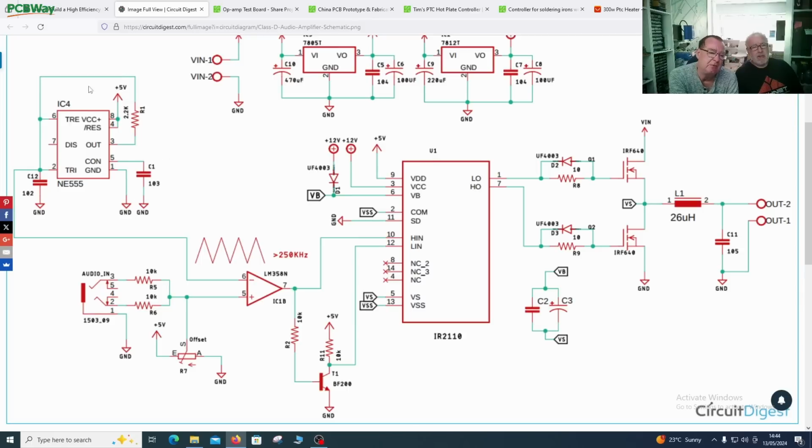Okay, so what does this thing do? Well, we have a 555 timer running at high frequency. He's saying greater than 250 kilohertz. You need this for the sampling rate. Fair enough. We have audio coming in here, and basically this forms a comparator. It's comparing the voltage on the slope going up and down with the voltage of the audio at that time, and generates a pulse width. So this is effectively a pulse width modulator, and the width of the pulse will vary with the amplitude of the audio at that point in time. And this thing is a MOSFET driver with 2 MOSFETs, and the speaker goes to here.